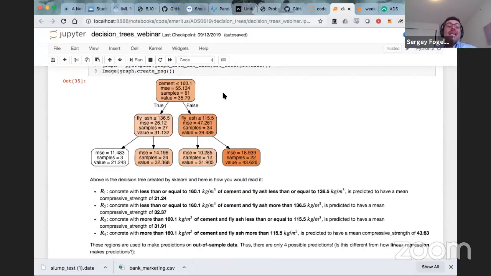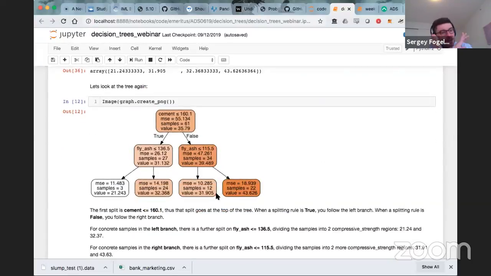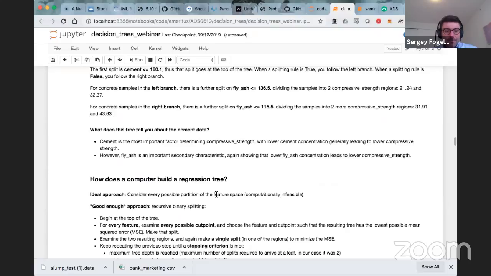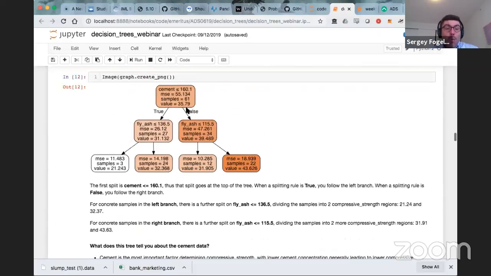So it effectively completely ignored all of the other features. They were just completely ignored. Okay? So what this tells us is that for a depth 2 decision tree, the only features that are worth anything for building this model are Cement and FlyAsh.